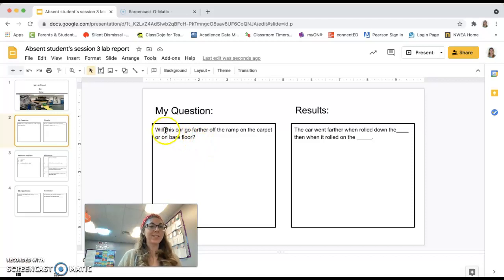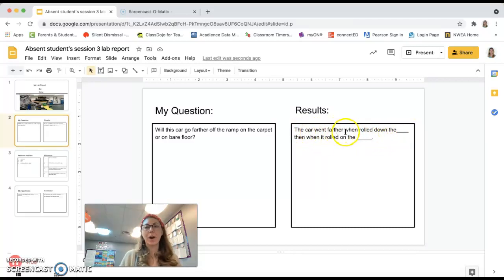Our question was, will this car go farther off the ramp on the carpet or on the bare floor? So what this meant was, will the car go farther off the ramp onto the carpet or off the carpet without the ramp? So the part I want you to fill out is this part right here. I would like you to finish this sentence.